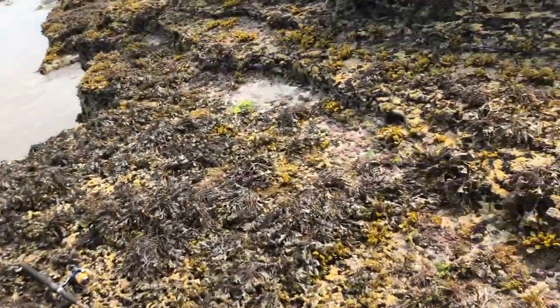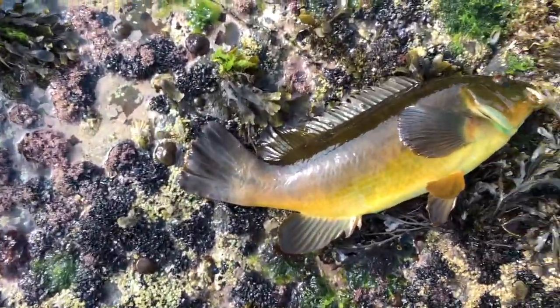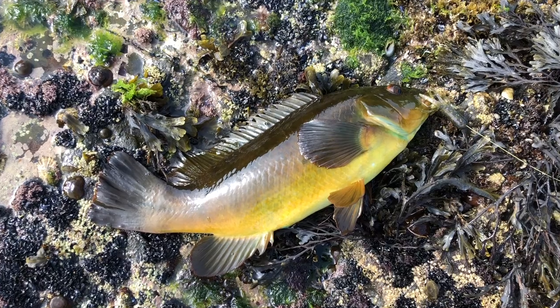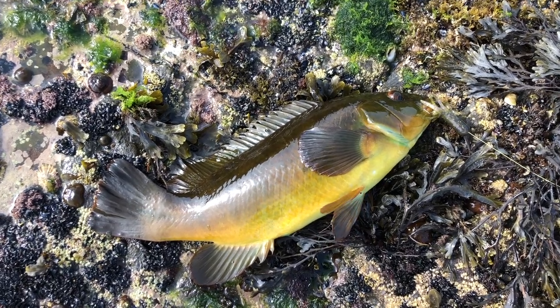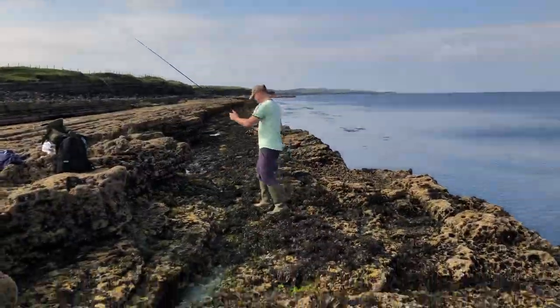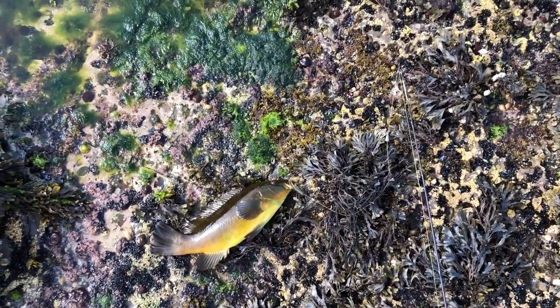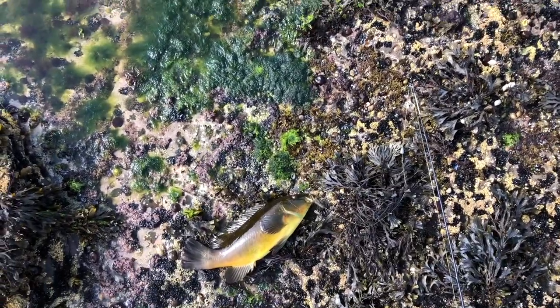Down here about 20 minutes or so fishing. Got my first wrasse of the day on the Berkeley Power Bait, size 1 Master Baits bait holder. Thanks to Anglerholics, we have him here today. He's taking me around the spots and we're putting them through their paces, so we'll get him weighed and see how we're fixed.